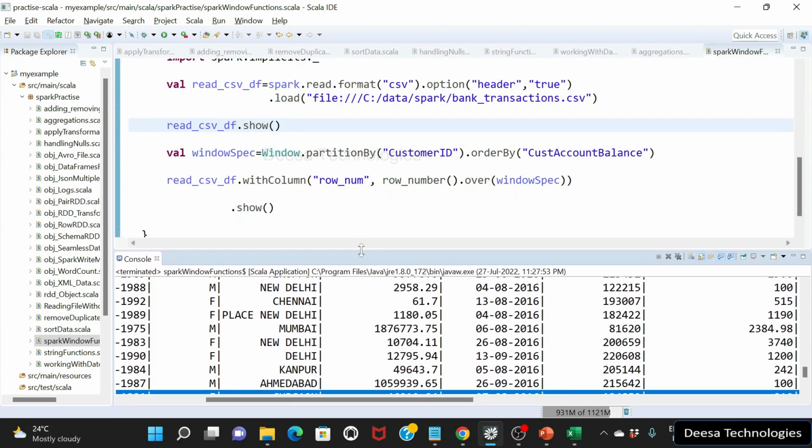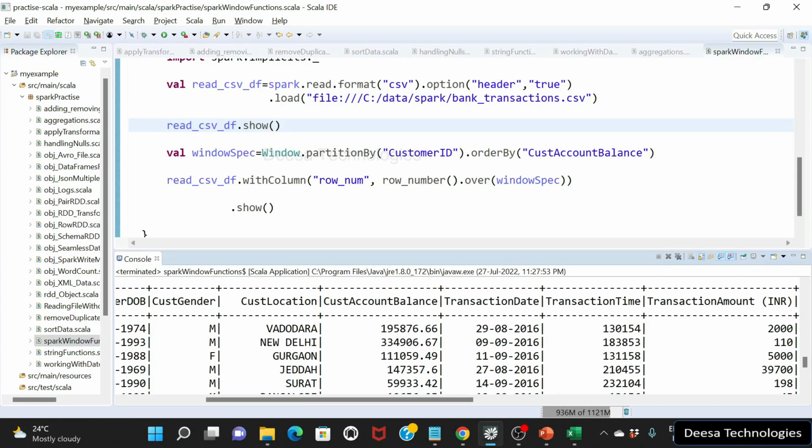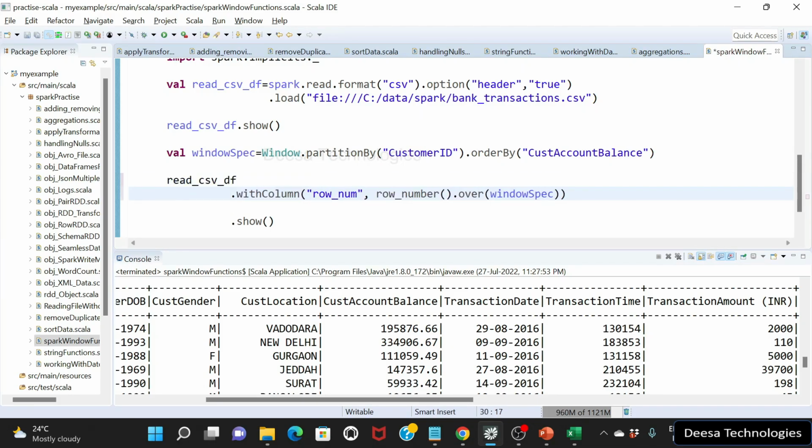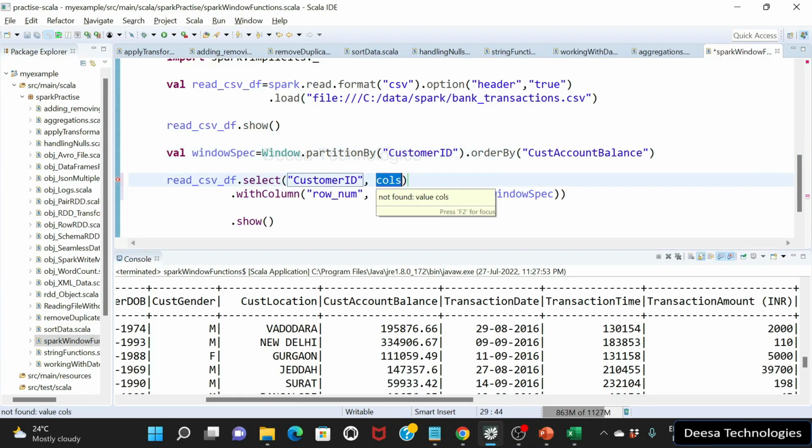Let me do one thing. Instead of selecting all the columns, let me just select a few columns that are required for this. If we require more columns, we can add them at a later part, but for starters I just want a couple of columns here. One is obviously my customer ID and my customer account balance, because both of them are used in my window spec.